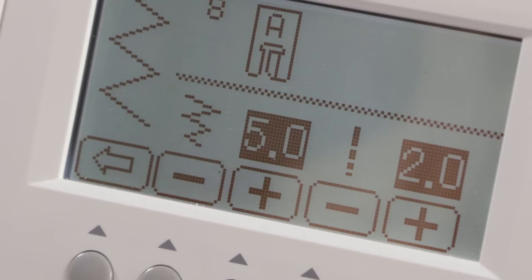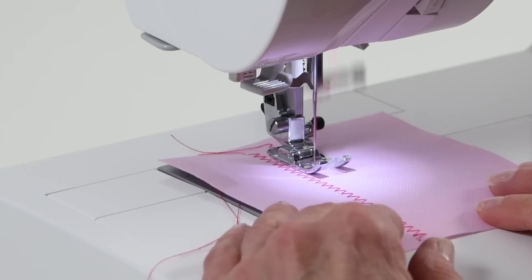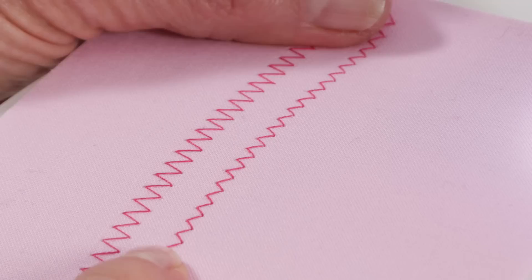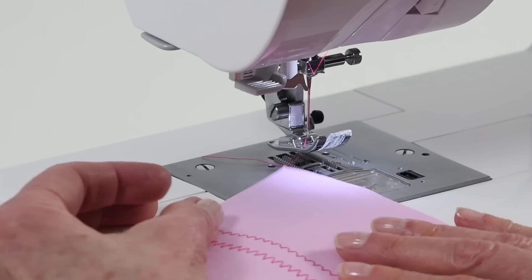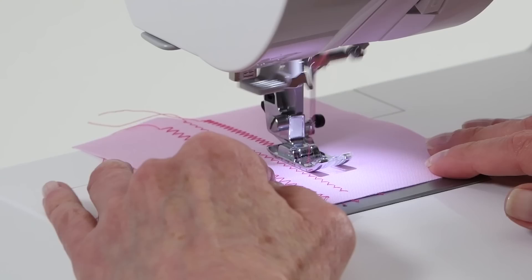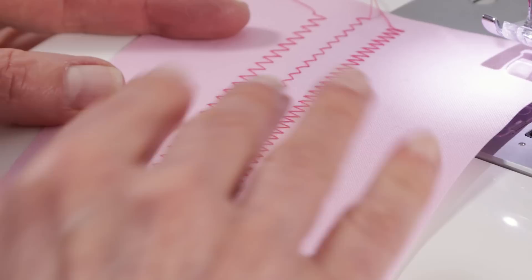The default settings always show with the black behind the number. So if I wanted to make my stitch narrower I would bring the value down — and you can see as I brought the value down the stitch was narrower. Let's put it back to normal and try shortening it a little bit. Here you can see where I made the stitches shorter, meaning closer together, than they were on the original. So just make the adjustments as you need for your project.